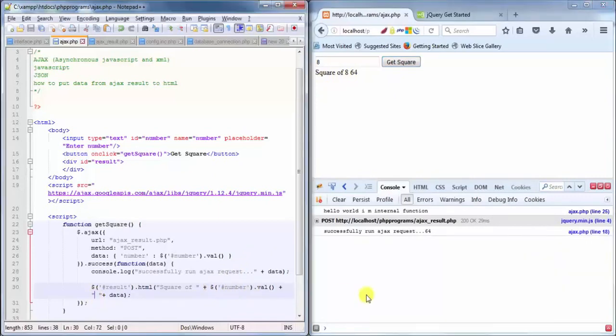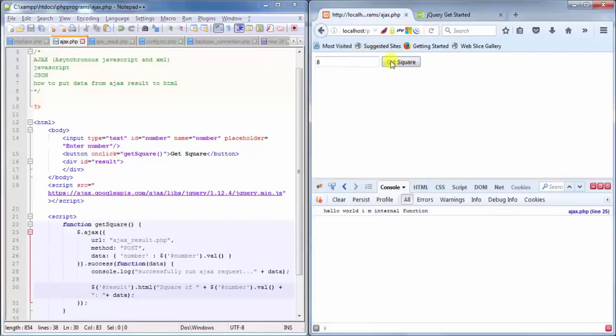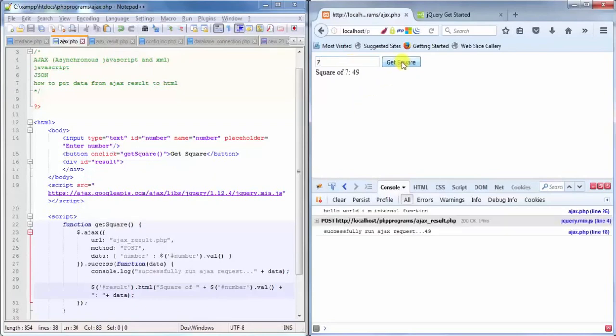I can put a colon over here, so refresh this and let's say find the square of 7. It is saying square of 7 is 49. So that's how you can use Ajax in simple way.